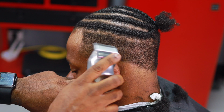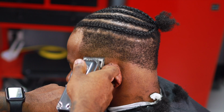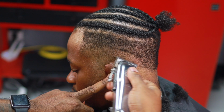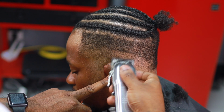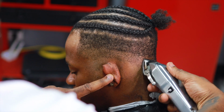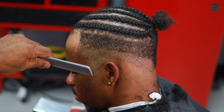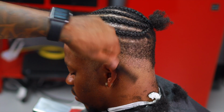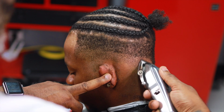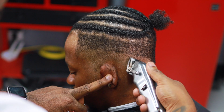After that, we want to come with no guard. We open our lever all the way up, and we want to go up about an inch, a little bit over half an inch, and we just want to try to remove that bottom line, but we're going to make another guideline above it, using this open method with the adjustable. But the key here is to smooth out the bottom. Try to get it to where the line is almost removed so we can see what we're doing, and then we'll come back with the half guard open to close to knock out the bulk on top.